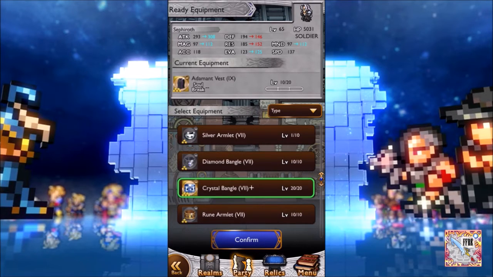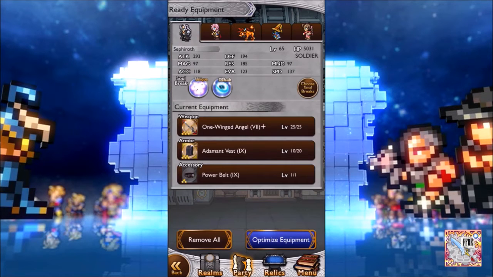So just another thing to keep in mind if your character does have high defense and high resistance, similar to Cecil Paladin, because he has probably the highest defense in the game. You wouldn't really want to give him more defense unless you just want him as a tank or something like that.